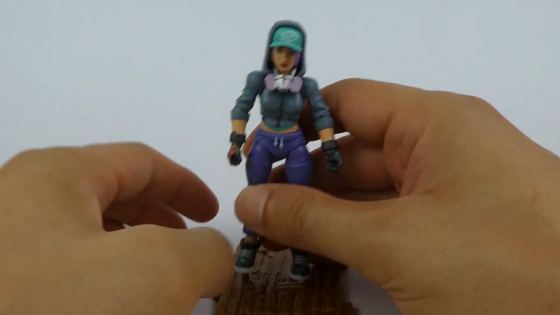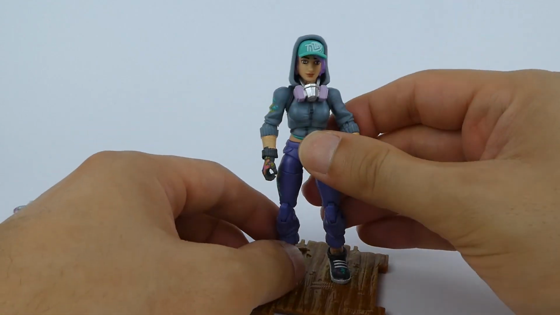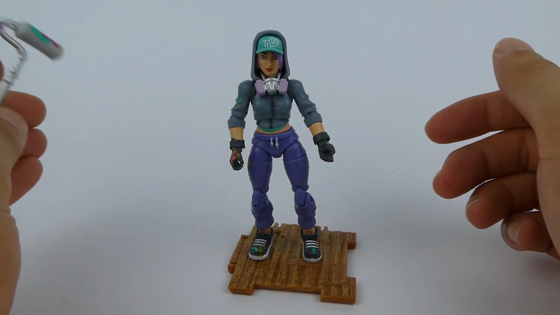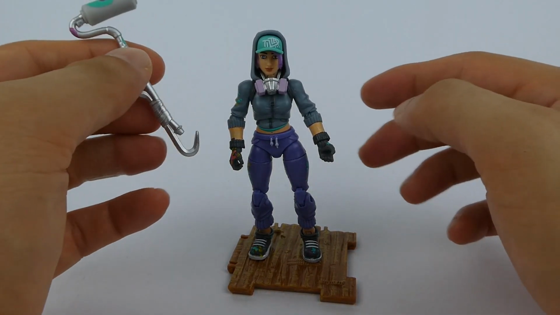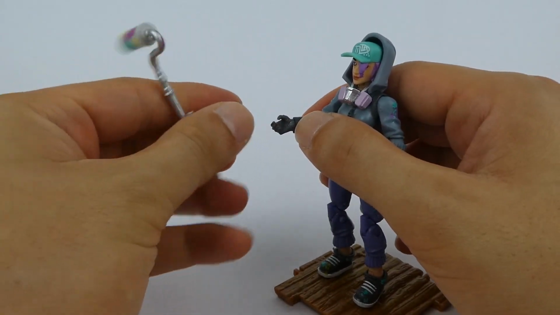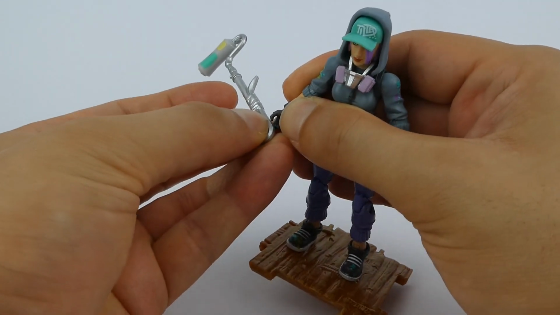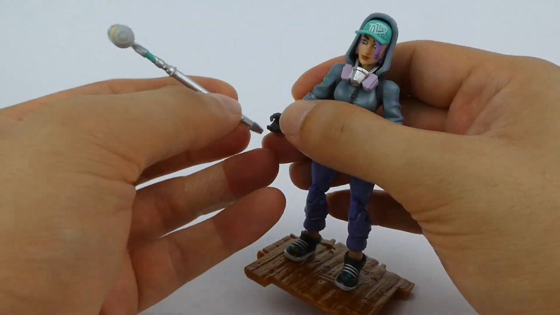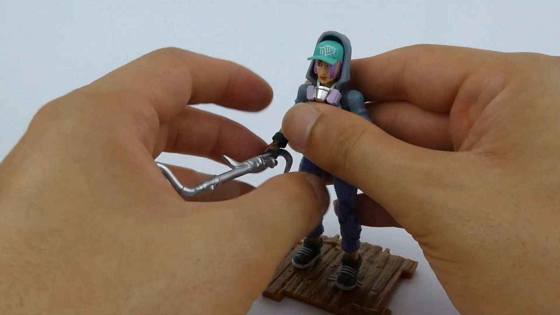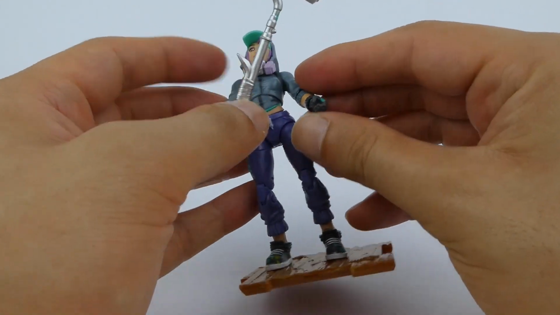So she does plug into the peg hole quite easily. And she comes with a paint roller. Which fits in her hand. I guess that's one way to put it in. I'm guessing she's better off holding this with two hands.